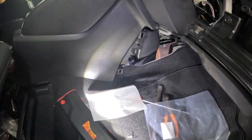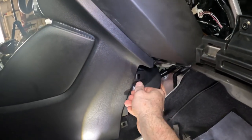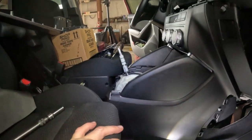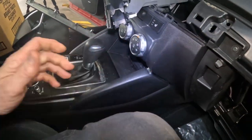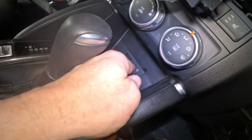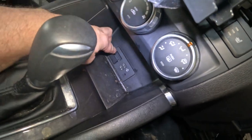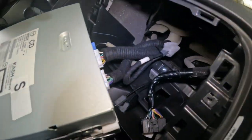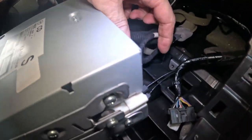And let's get this back together. And I'm just putting all this back together. Okay, so I got the center console all put back in. Didn't take very long. See the new hub in there, the customer's SD card is in place right there. And I started putting the Connect Master unit back in.